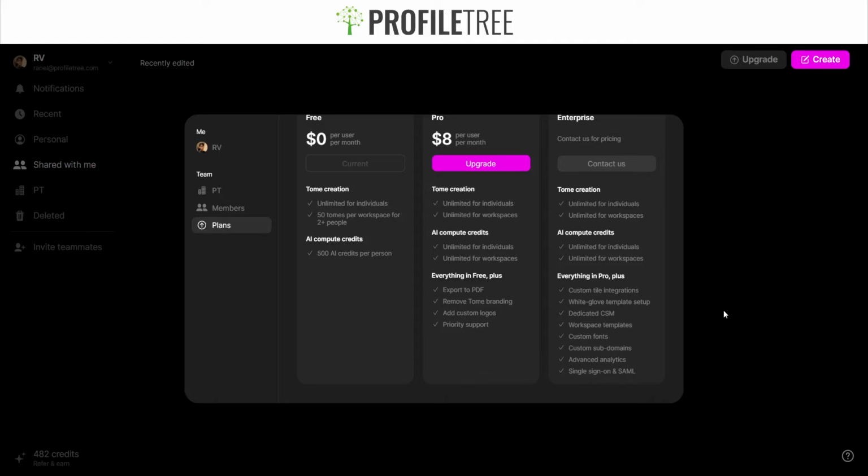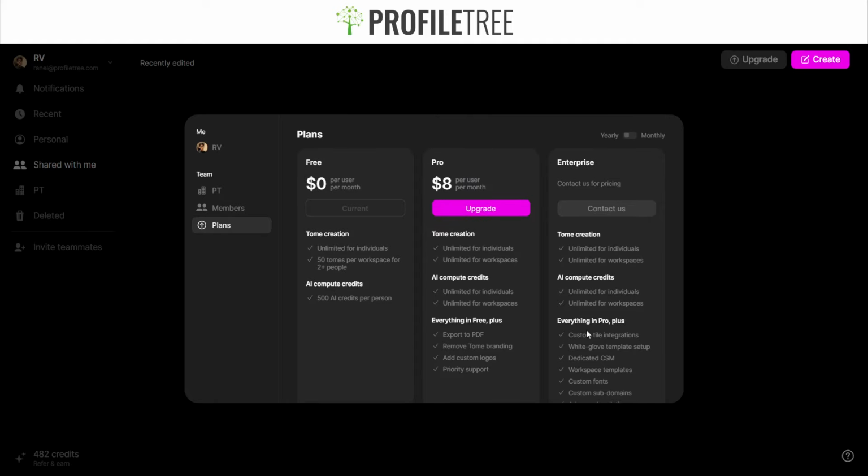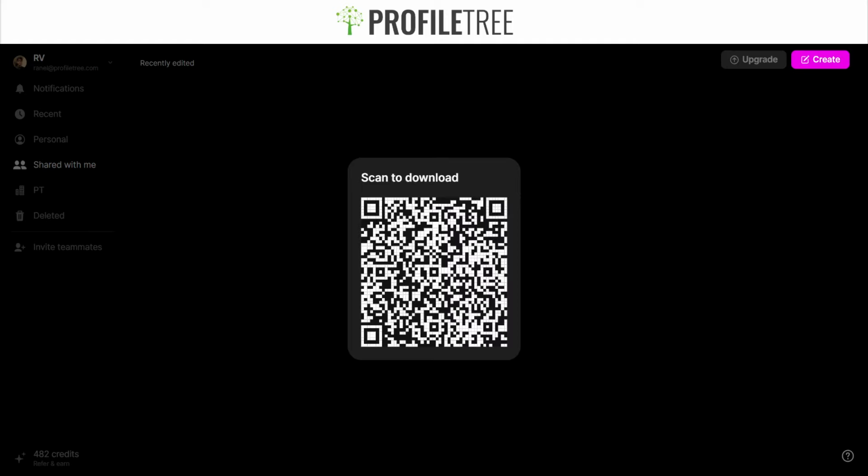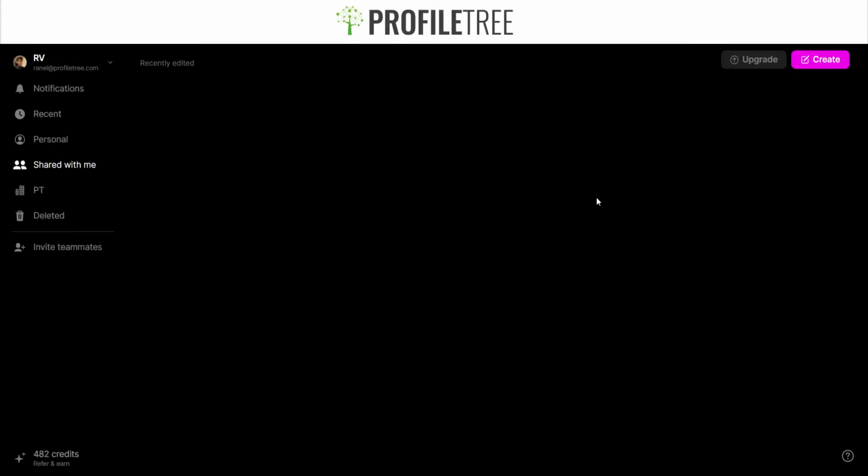So quite more than the Pro. So everything in Pro plus as well. And also, for all the Apple users, you do have the option to have an iOS version for Tome as well, and you can easily access that by clicking on your top left and selecting Tome for iOS.